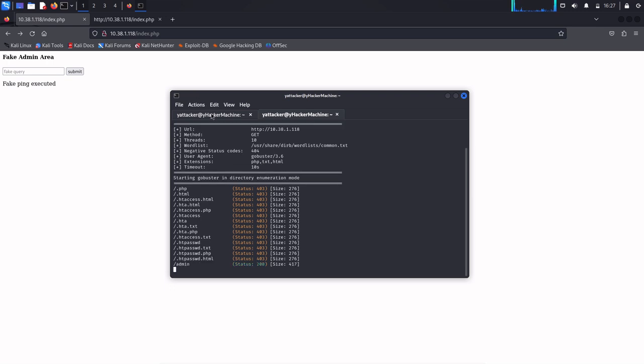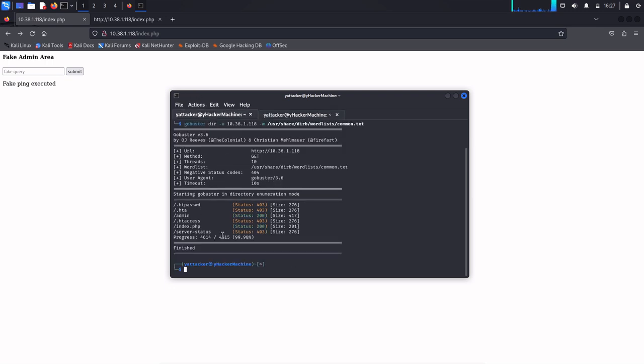We just do that. This is a pretty quick search because the common.txt word list it's using is not that long, so it finished quite quickly, and it found this path over here, admin, and this has a status 200, which means that we are able to retrieve it, right?